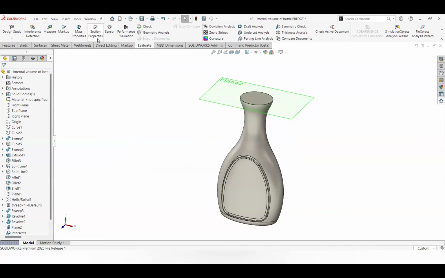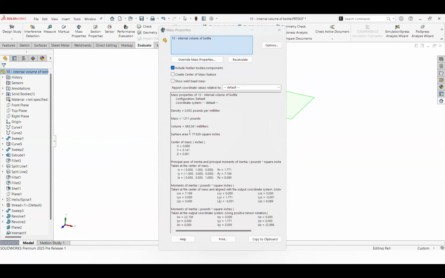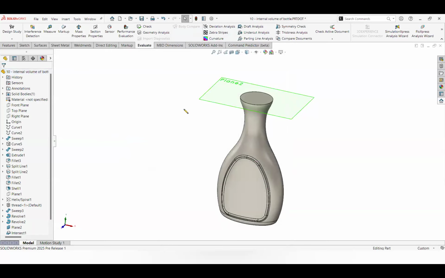Okay, so I can come in and get mass properties, which everyone probably knows how to do. There we go, 685 milliliters. So I'm close. Now, I don't want to have to keep jumping back and forth to the mass properties tool. Any ideas what I can do to make this easy as I tweak the plane to get my volume just right? Convergence tool, there's a way you can just tell it to approach the solution within a percentage and then let it do it. I forget what it's called.